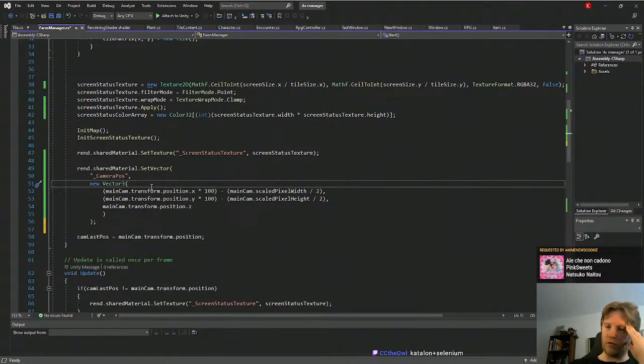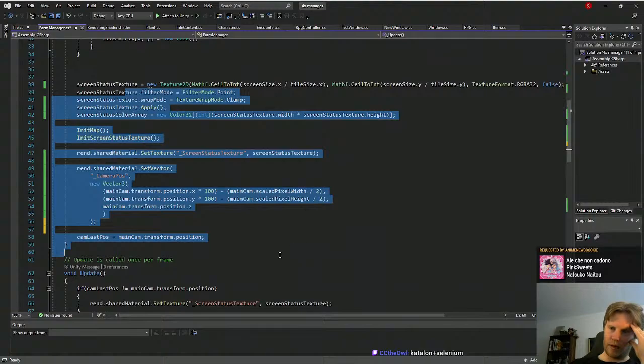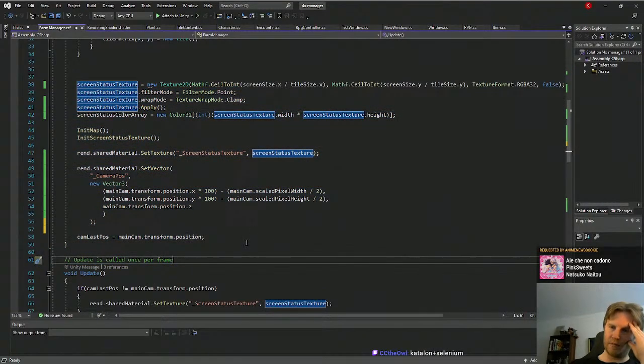I think maybe it's overkill to do that here on the CPU side.